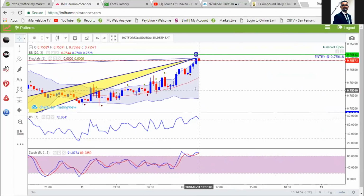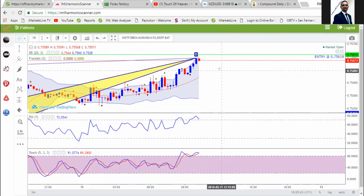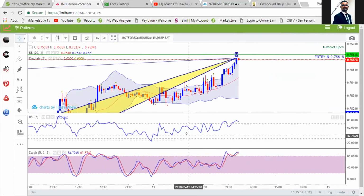From what we have experienced in the last month, really testing the strategy, you just need to have a little patience. Sometimes the market may go past your entry zone. It may move around a little bit here. It's okay, that's all right, guys. But even if it goes above your entry mark, with all of these indicators in these positions, just give it a little time and the market will turn and come out. If you look, the market respects Bollinger Bands, and whenever it is in an overbought or oversold position, the market will give you that turn that you're looking for.